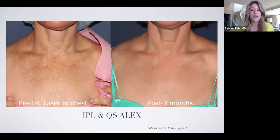Those brown spots are sometimes more than just a freckle. They're actually what we call seborrheic keratoses, or what some people call liver spots. And so if you just do an IPL, which many people come to the practice and say, I did an IPL, it didn't really work. Well, that's because there's over 40 IPLs on the market. And so we can't realistically believe that a low-powered IPL will ever give you the results that a single high-powered IPL could give you.